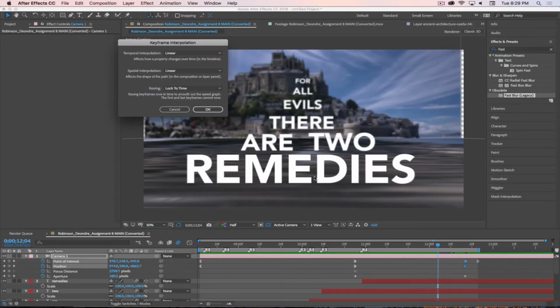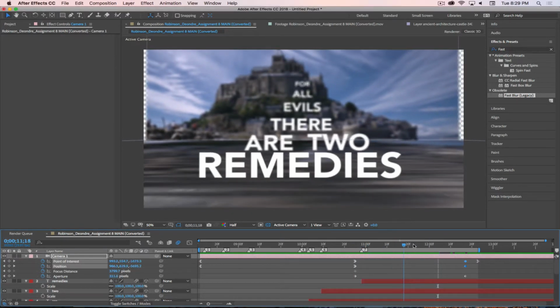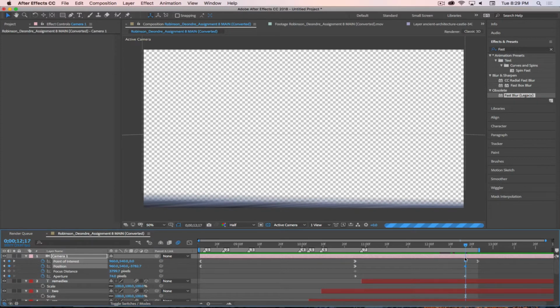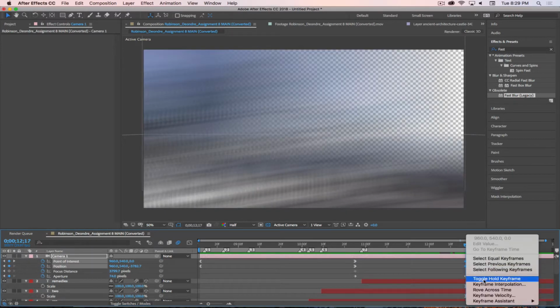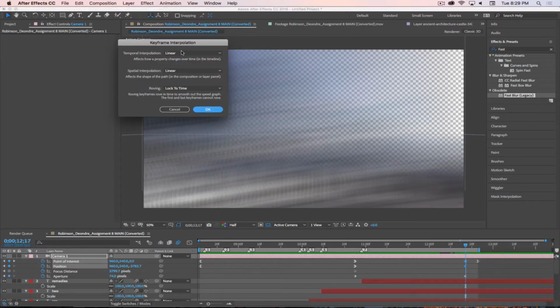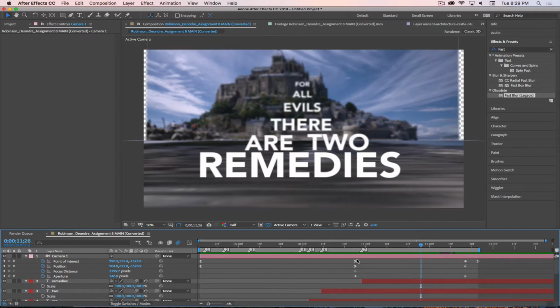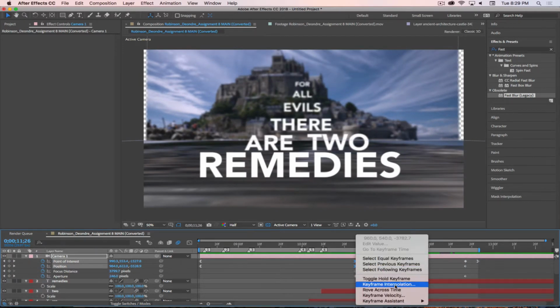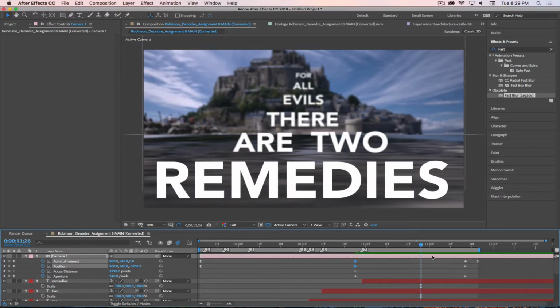There's a wonky thing happening here where the camera is zooming out and zooming back in, and it isn't supposed to do that. So I'm going to set the keyframe interpolation to linear. Okay, that's good. That must mean I need to do the same thing over here because these are different. So spatial we need to set to linear. Temporal we can leave alone, so that this stays where it's supposed to stay right here.